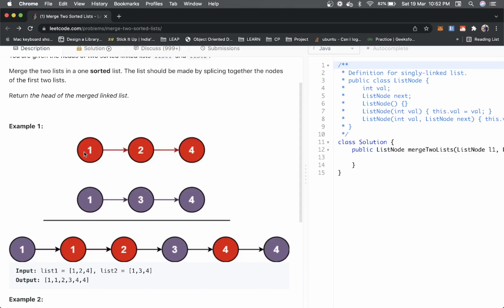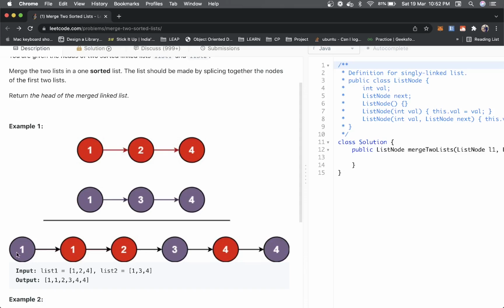We have the first linked list like 1 2 4. The second one is 1 3 4. Both are sorted, right, in non-decreasing order. We have to merge them. Merging means we have to create a new linked list that has the nodes from these two linked lists, and we have to merge in a way that the resultant single linked list should be in sorted, non-decreasing order, right?